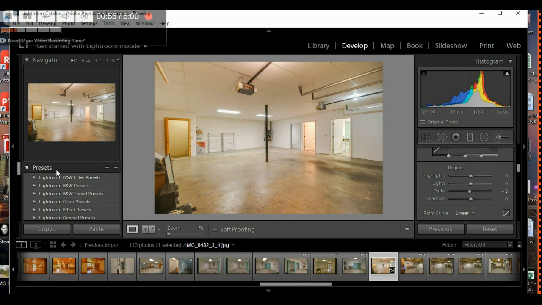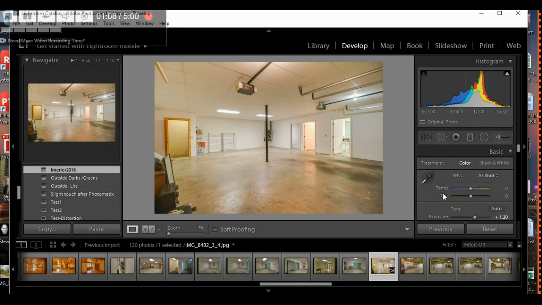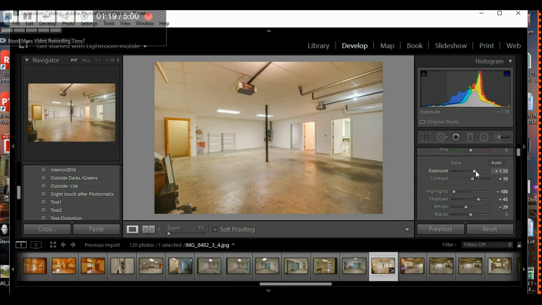You just scroll all the way up and hit plus, and you can create a new preset. You just do that once you have your settings where you want them to be. So, interior: I have the exposure knocked up. I always throw a little bit of contrast in there. It's not really necessary, but it helps. It just brings some life to it. In this case, I may knock that down just a touch.